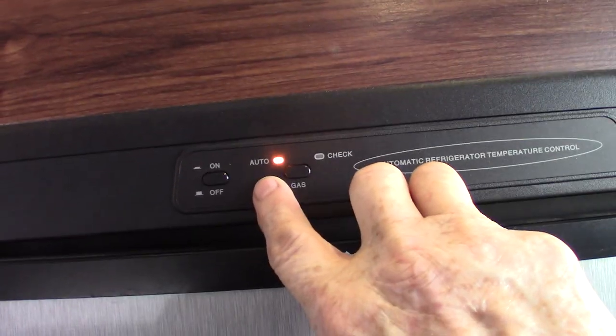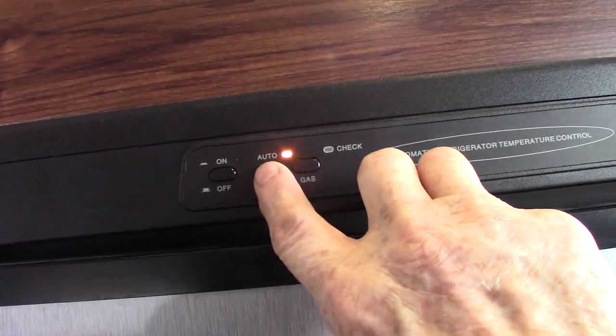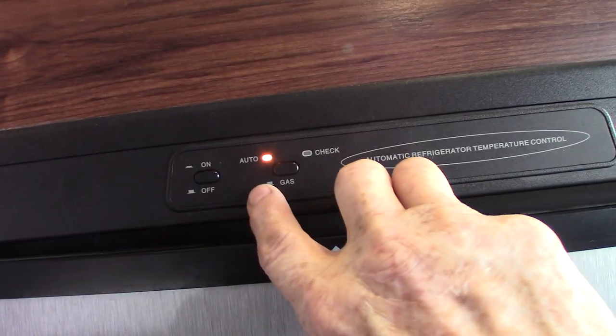So let's say you have a power failure in the middle of the night or during the day when you're gone, it'll sense that, and when the electricity goes out, it'll light the gas burner and you won't spoil your food. So that's the most common way to do it.